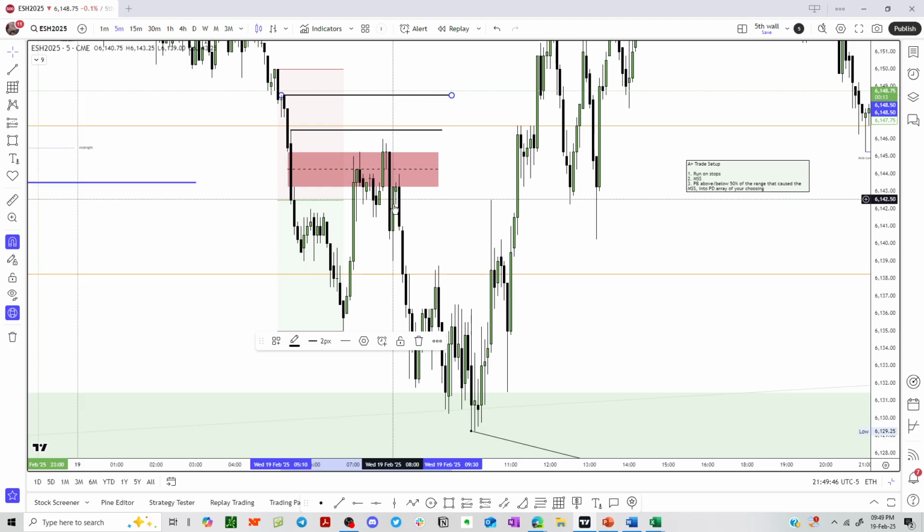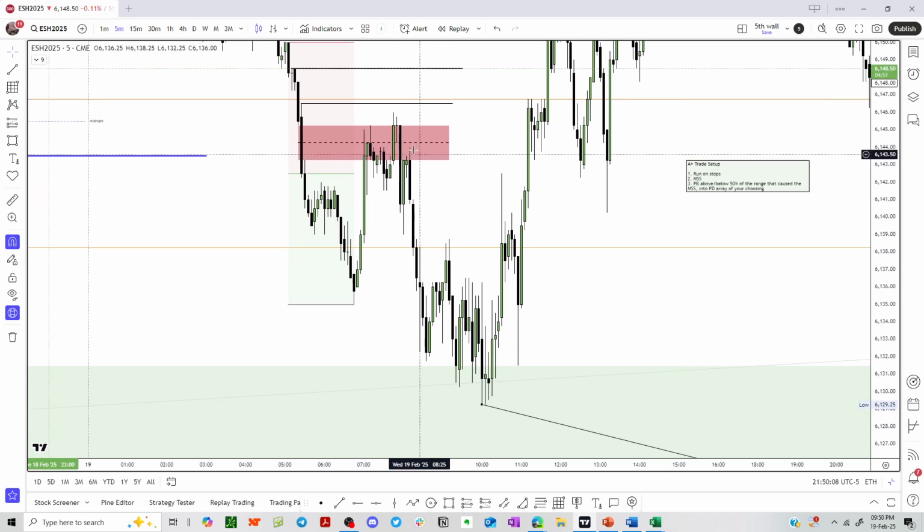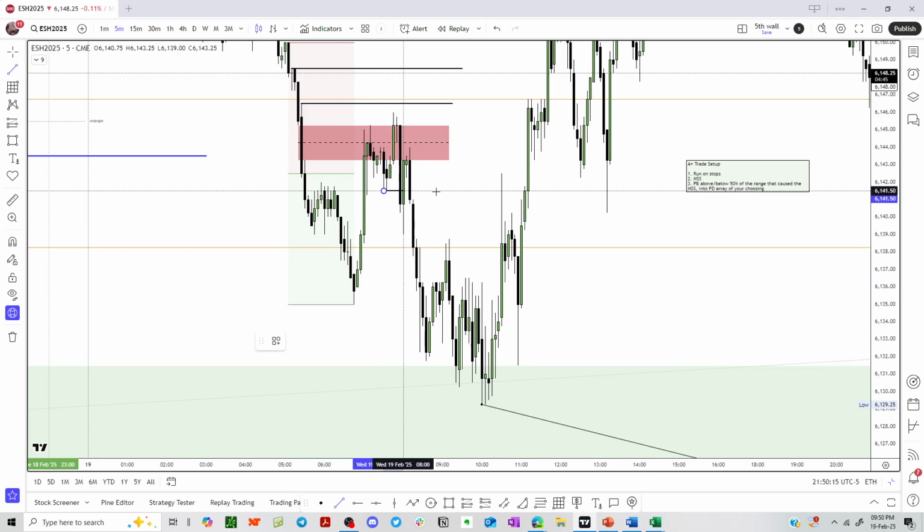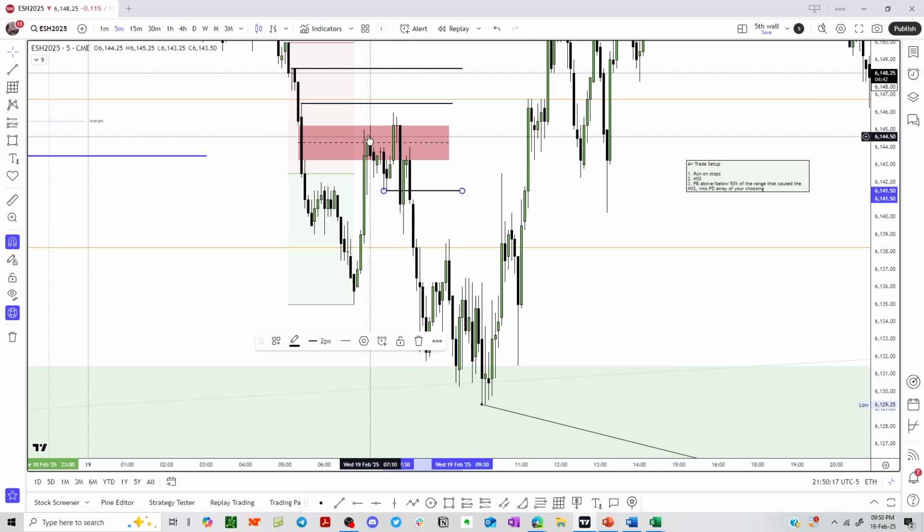So here's your displacement. That's like a rule, right? You need displacement, not just this little weak break in market structure here. ICT likes to refer to the elephant placing its foot in the swimming pool, like a small kid's pool. You're going to have a little bit of a splash. So we have this. Now we have a break in market structure here.